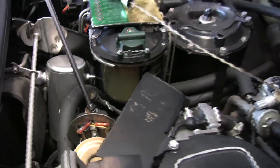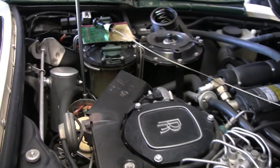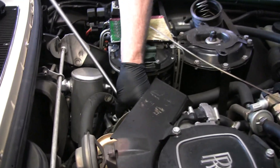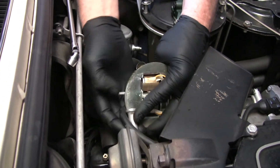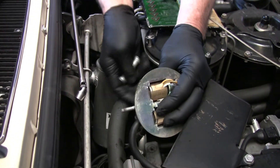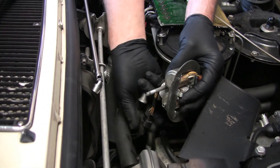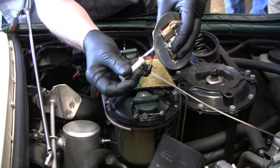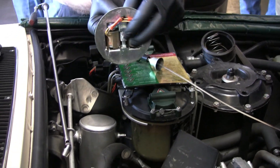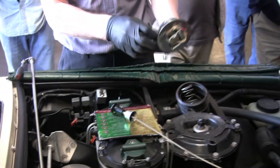The cool thing about the Rolls is they've got these little bolt holders up here. Don't lose your parts — this unit has a vacuum hose going to it that goes to the manifold, plus there's a little plug here with squeeze tabs that unlock it so you can pull it loose. And this thing has a spacer to keep it up off that bracket. All right, that unit's out.